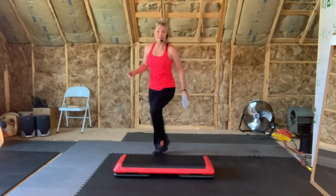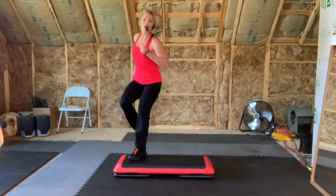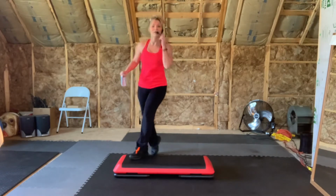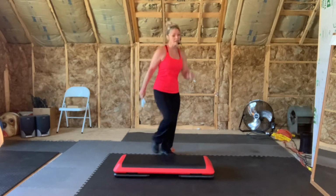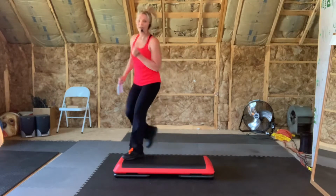So we're going to start with that double knee down in march. And 4 and 3. On the other end, double knee, down and march. Other end, double knee, march 4, double knee, and march.